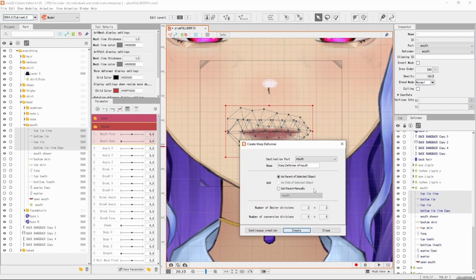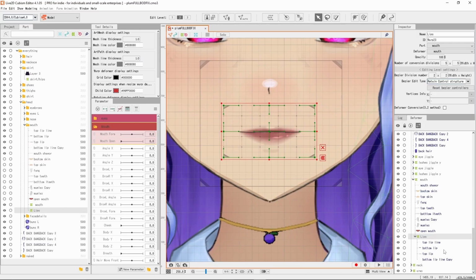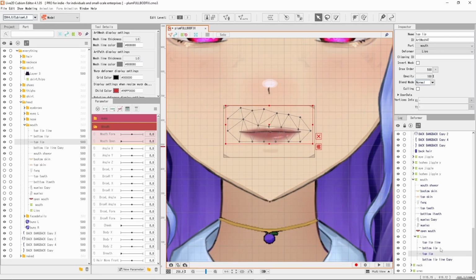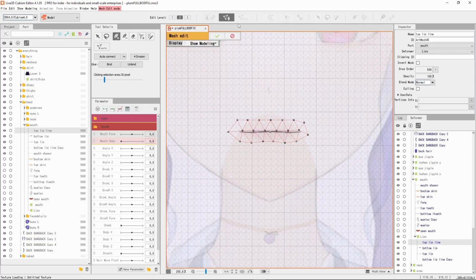And we're going to make another deformer, and we're going to call it lips, like this. Okay, now we have our lips. I'm going to manually mesh the lips.